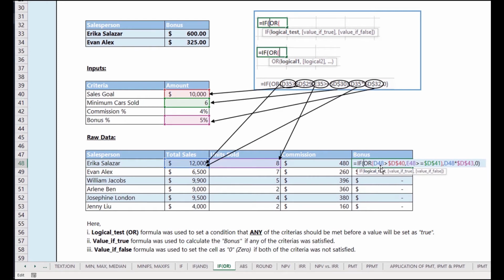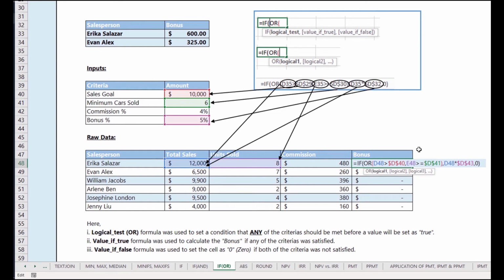In cell G48, we wrote IF open parentheses OR, then we're putting open parentheses and writing the first logical test. The first logical test is whether D48 is greater than D40. D48 is the total sales for the month, and D40 is the sales goal. So if the sales for the month exceeds the sales goal, then we know that the goal has been met. That's the first logical test.